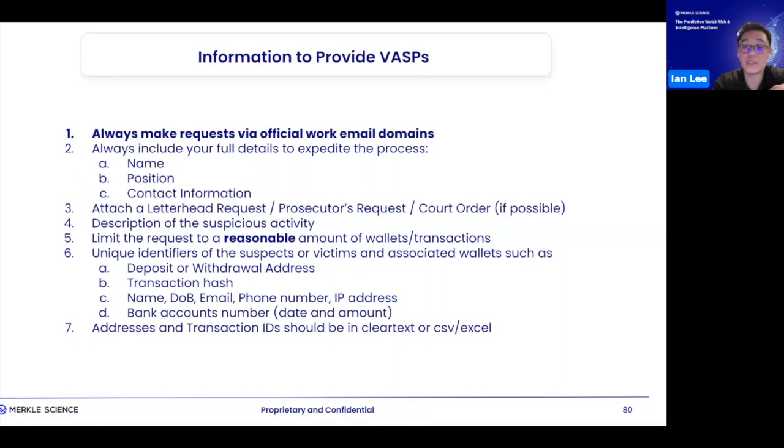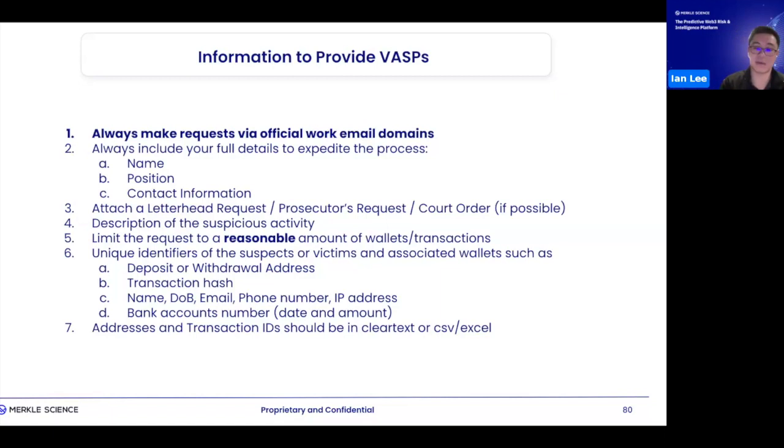What I will say though is that time is of the essence with a lot of these cases, right? And I do know that it can be challenging to get a court order sometimes. So don't let the absence of a court order hold you back from reaching out to an exchange. In our experience, a lot of the larger exchanges, Binance, Coinbase, for example, as long as you're writing in with an official government email and an official government letterhead, they're more than happy to freeze an account, no questions asked, for 2 weeks at a time, right? Which then gives you the time you need to apply for a court order, right?